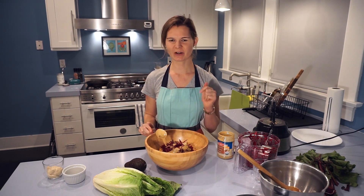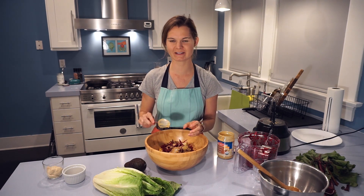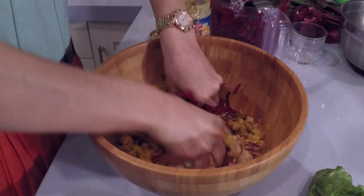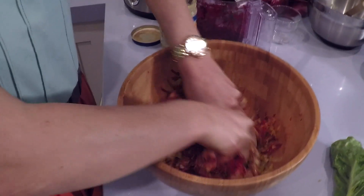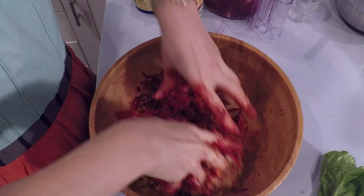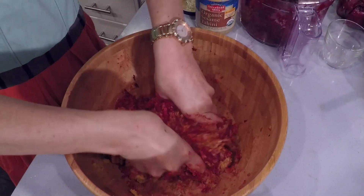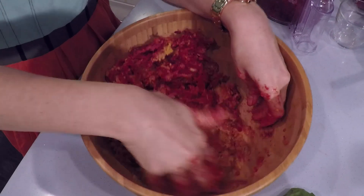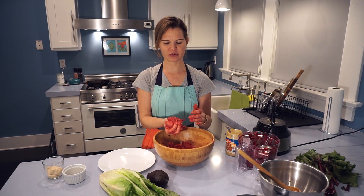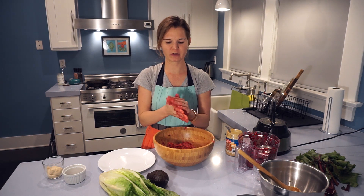My hands are pretty heat resistant from all the cooking, but if you're sensitive to heat it can be helpful to wait a little bit before mixing, since you're going to mix it up and form burger patties by hand. We're going to mix this up with our hands to get everything well combined. You can see how beautiful the color is — it's really like playtime. For anyone who doesn't like working with meat products for ethical or health reasons, this is just as much fun. We'll get that nice and well combined.